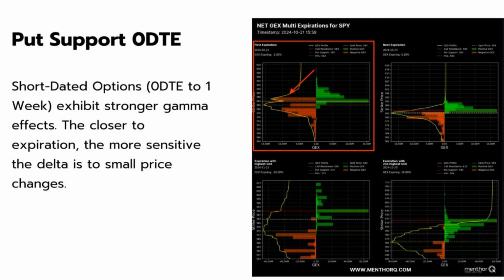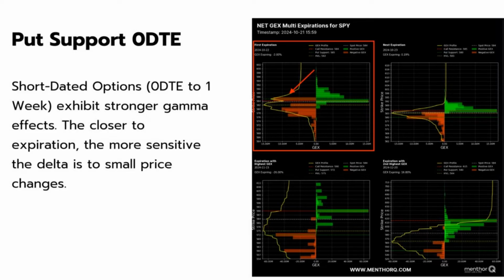All right. So within the levels, as we saw, we have two levels: the put support and the put support 0 DT. Here we can see that you can find the 0 DT options by running our NetGEX multi-expiration chart. On the top left, you would see the 0 DT option for SPY, and here you can see, highlighted by the arrow, the put support level for that expiration. And we're going to talk about the 0 DT levels in a second. But basically, why are we looking at 0 DTs? We talked about it yesterday, so we're going to spend just a few minutes on it today as well.